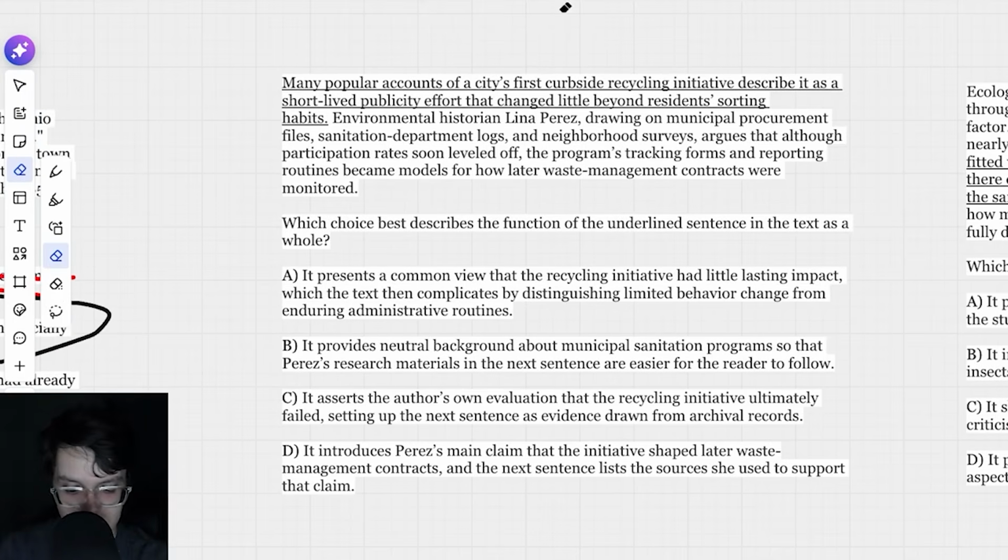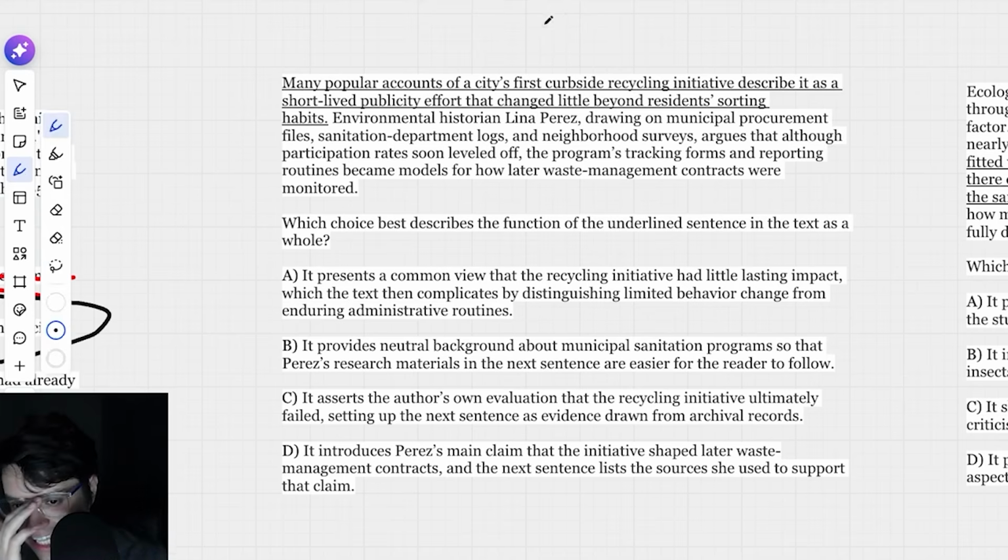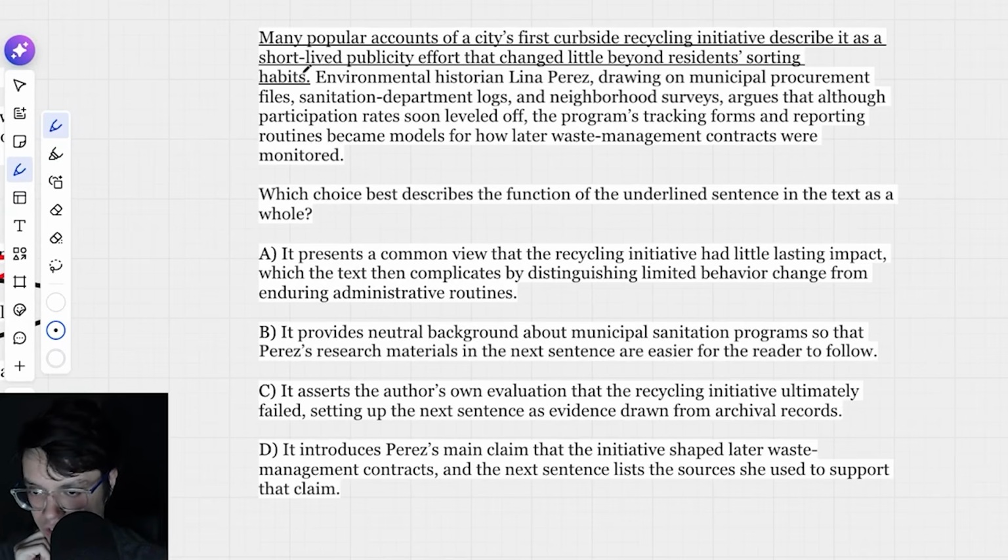So I'll give an example on this one, but again, only use this as a last resort if it really is not making sense, because this is going to take a lot more time and you don't want to be using this much time on the average passage question. So I'll take notes for this one.